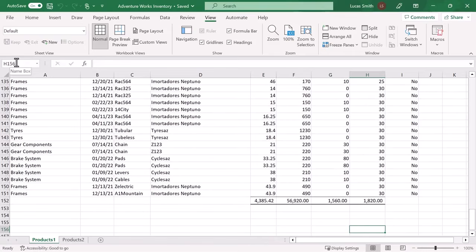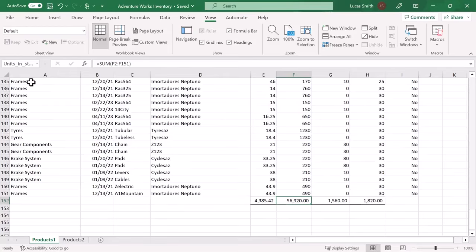The name box is also a useful method for assigning names to cells. A cell name helps users to identify data content since it's more descriptive than just a cell reference. AdventureWorks needs you to rename cell 152 to units in stock. So position the cursor on the cell, then in the name box, type the text units_in_stock and press Enter. Cell names must be unique and cannot contain spaces. You can use the underscore symbol to substitute for spaces.